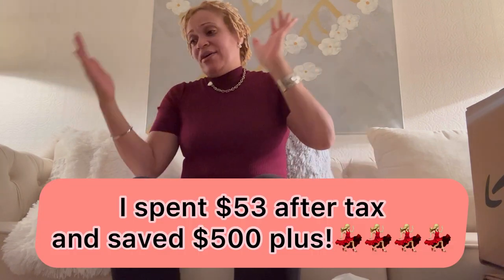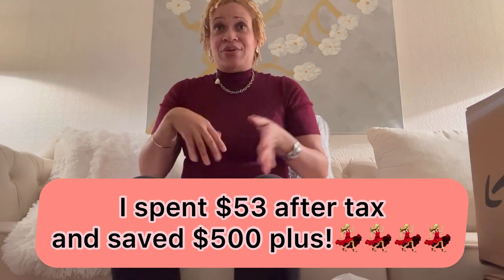Here's my thrift haul. I don't have my halo lights here so bear with the lighting in my living room. I went to Goodwill and then to a new place — Uptown Cheapskate. It's a big, beautiful consignment store with name brand stuff: Jordans, Nikes, Air Forces, Air Max, Adidas, Michael Kors, and more. They had a fill-a-bag deal for $25, and you could get as many bags as you want — I got two.